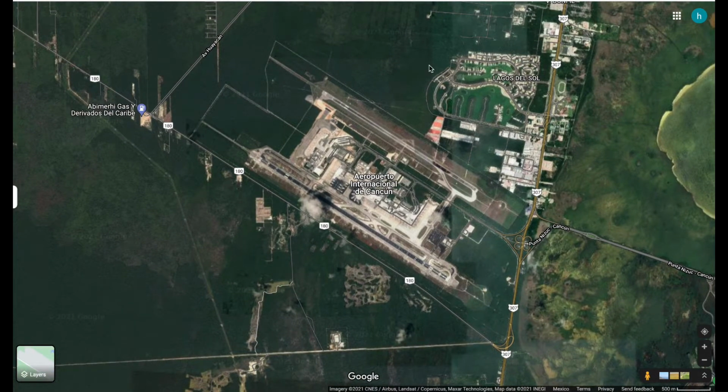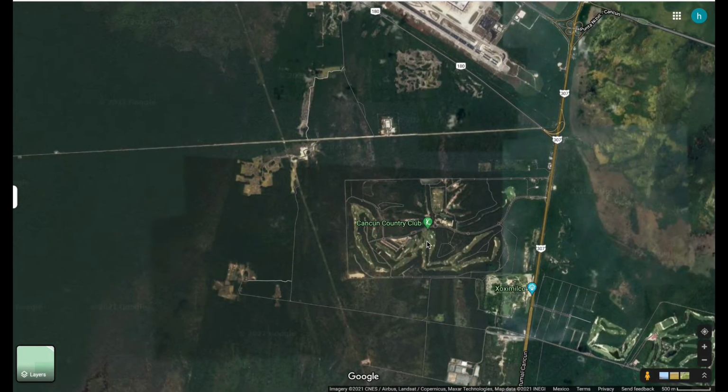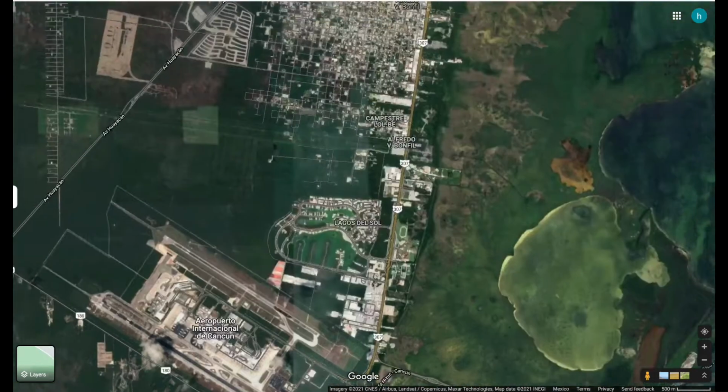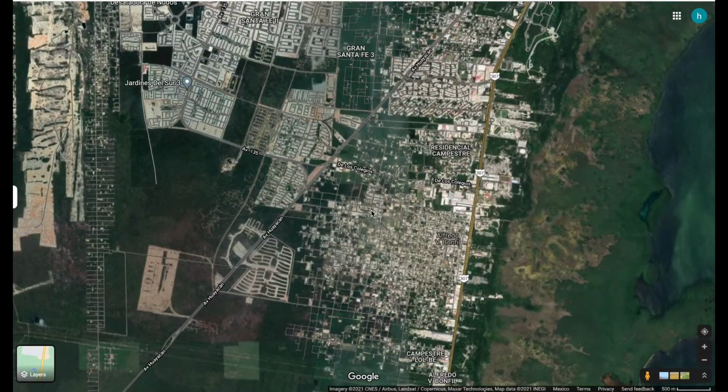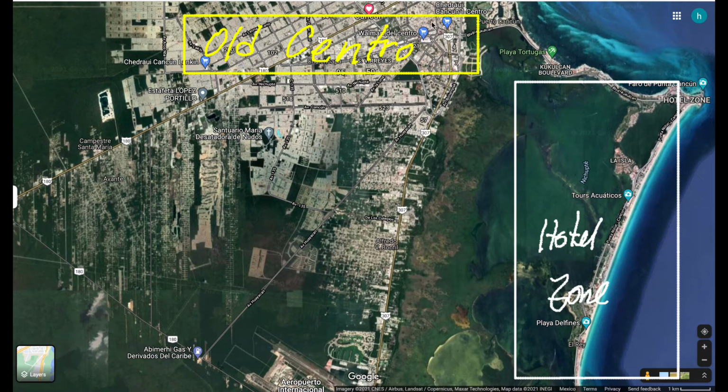And you see that there are some golf courses, country clubs and polo areas. There's still a lot of places to develop, but this is a little glimpse of where you would like to start exploring when you come to Cancun and consider moving here. Either the hotel zone, which is pretty fancy and has fantastic views but is not so convenient to do daily tasks, or the old central, which is really walkable and really nice, but having a car might not be convenient because it's hard to get parking, and houses are small.